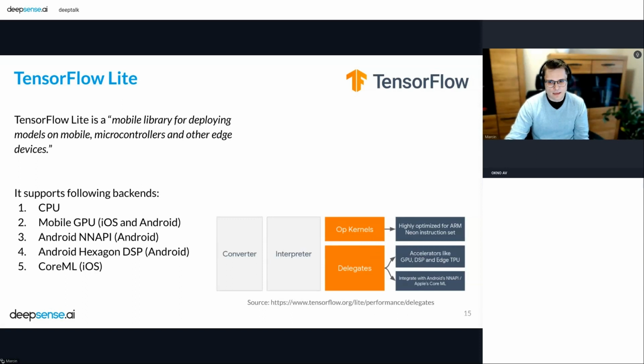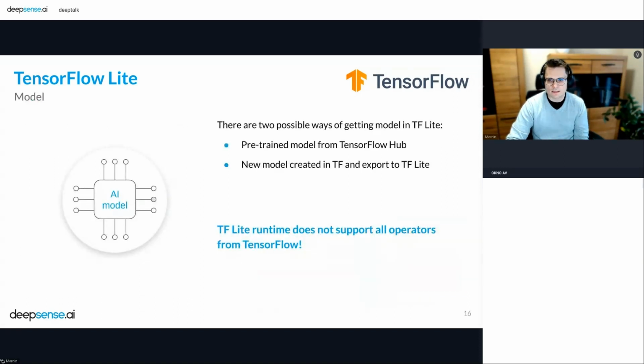Actually, there are several backends supported by TensorFlow Lite, and these are CPU, mobile GPU, Android NN API library, Android Hexagon DSP, and Core ML. So I think it's quite a wide range of devices.